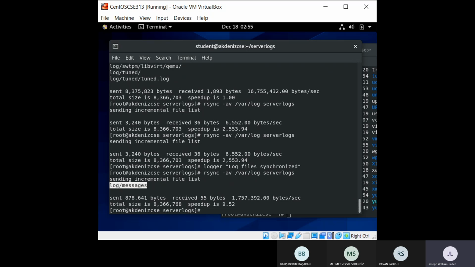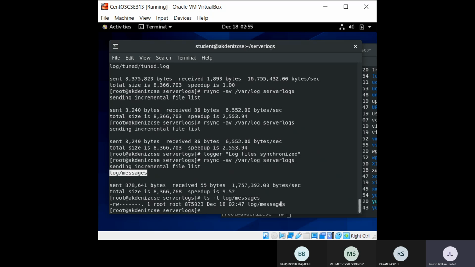Let's take a look at that, okay? Let's take a look at ls -l. Notice it was changed December 18th at 2:47. Well, you know, it's back in Eastern time.